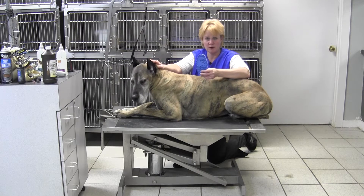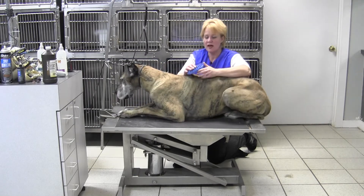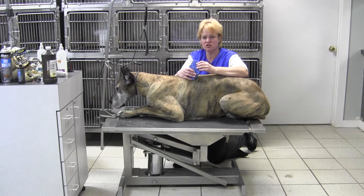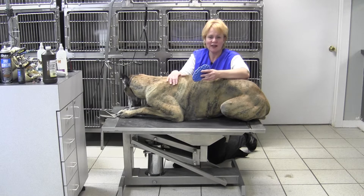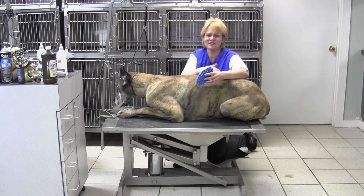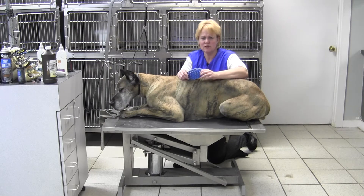This is the large reed rush brush. It's blue, matching the rest of the large reed tools. It has rubber fingers that are gentle, and they grab that dead hair and assist it out — not like a lot of your other harsh de-shedding tools that actually irritate the skin.